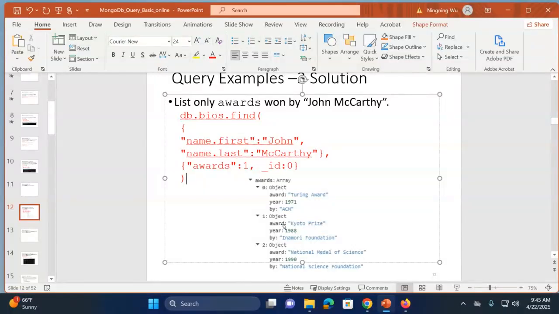If we want to generate a result like this one, I think MongoDB has a GUI interface called Compass, if I remember correctly. That GUI interface will give you a form that you can fill in to construct a Mongo query, and the result will look much better. Because the results are still in JSON format, we can format them much better in the GUI interface.